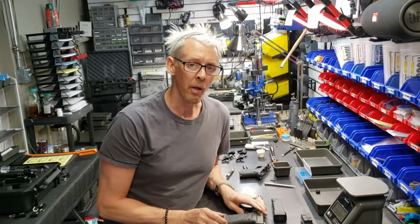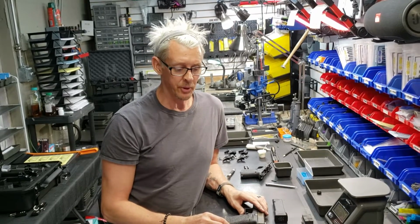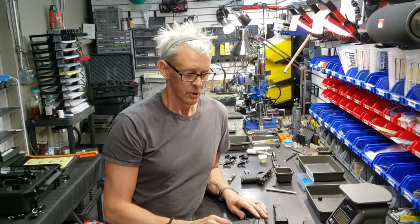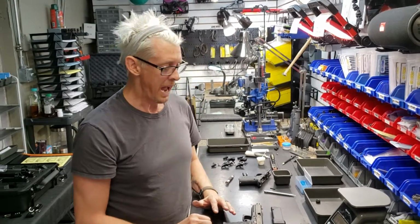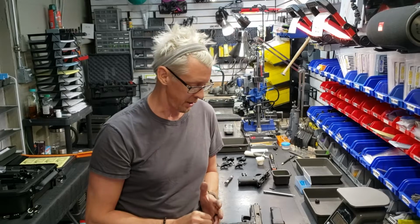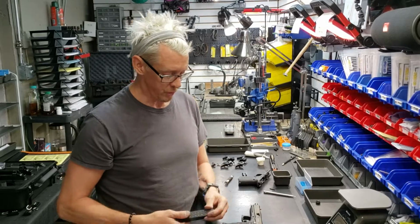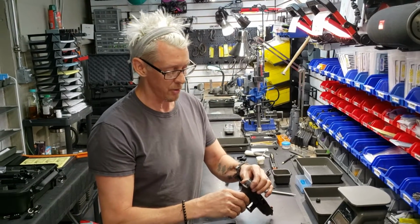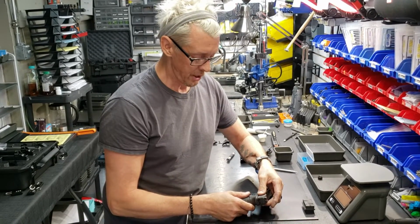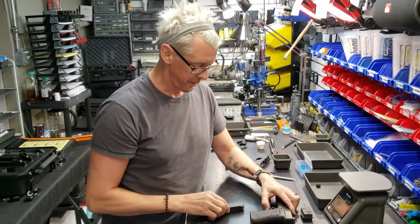Next, you have the mag well, which always has an insert to it, and those inserts tend to be weighted. So you have the mag well with the insert, which roughly ends up being 3 ounces. Now with this whole gun, we are adding a little bit over 1.5 pounds to the inertia if it is dropped. That's a lot. Not to mention, when you do insert the magazine, you're changing the tolerance from the frame to the slide. You're opening up this gap a bit. So if you're already compromised, you're going to compromise it even more by opening that up.